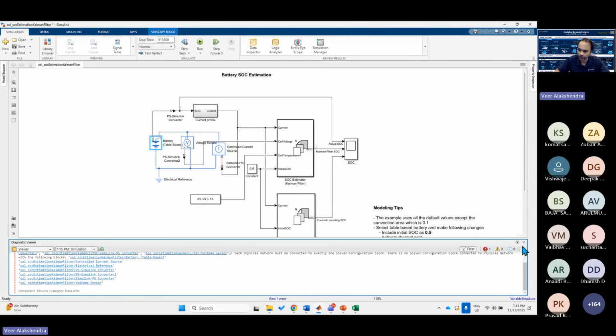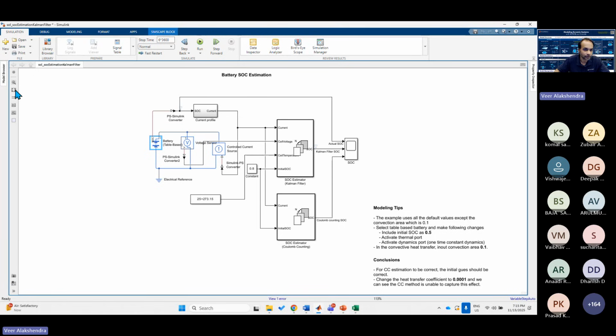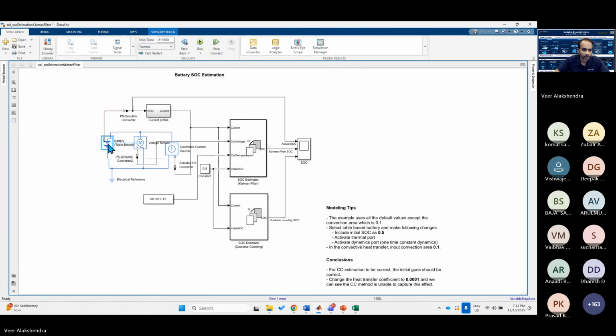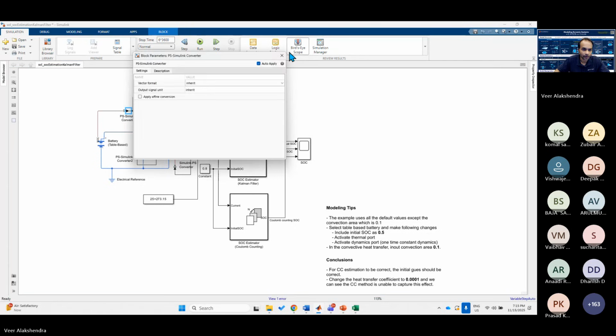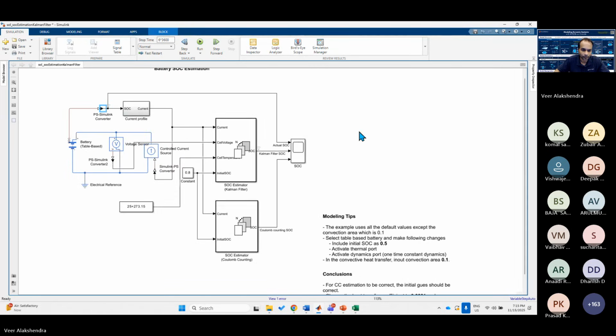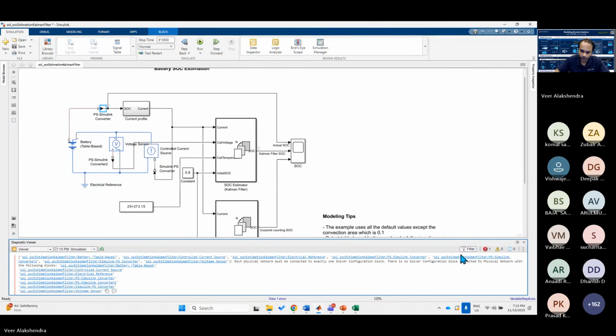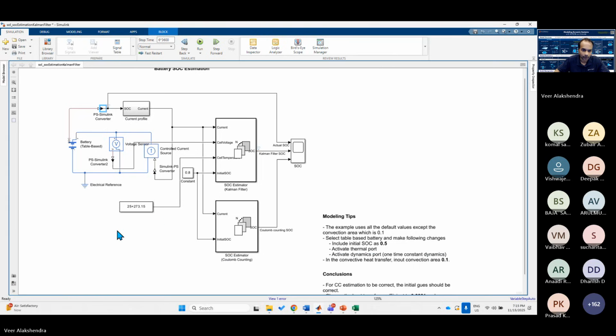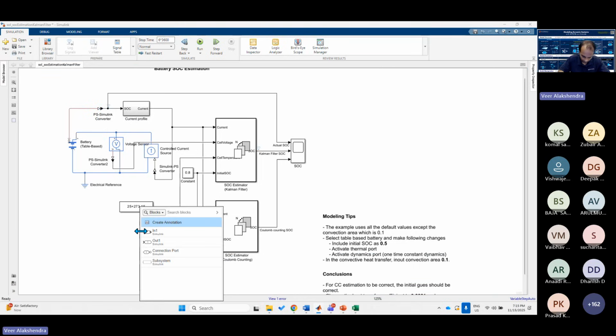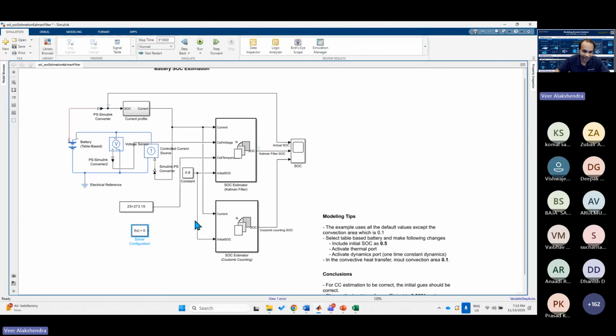I think I have messed up some value. Give me a second. Oh, I think I deleted the solver configuration. That was the thing that was missing. It should run now. Okay, yeah.